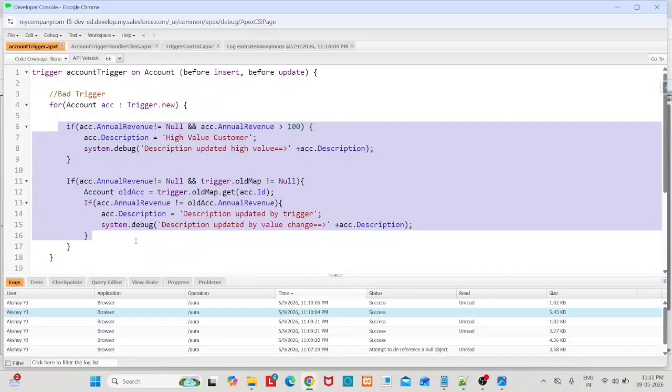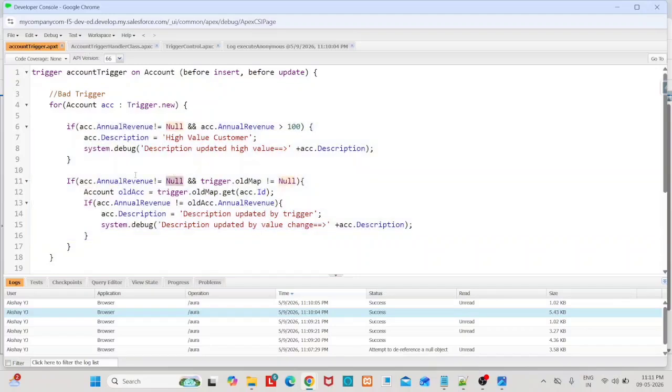But what if the logic is more? Usually in the real world, business logic is more complicated, and a lot of lines of code would be there. If you put everything inside the trigger itself, it is hard to manage and difficult to understand. So it's always better to move the business logic to the Apex handler and then call that Apex class or method from the trigger.